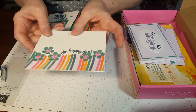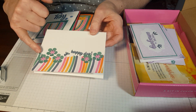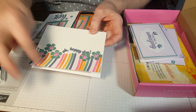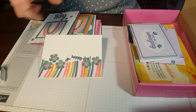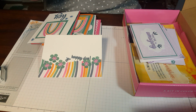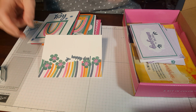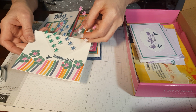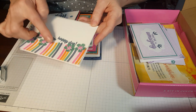This one probably is my favorite just because it looks happy. Just scalloping the sign, kind of giving a swerve there, putting this down for the bottom, and then just taking the card base out. And you can see that here's my remnant of my card base. And then these are the little embellishments that come with it. I wanted to point out that magenta is one of the colors in there.